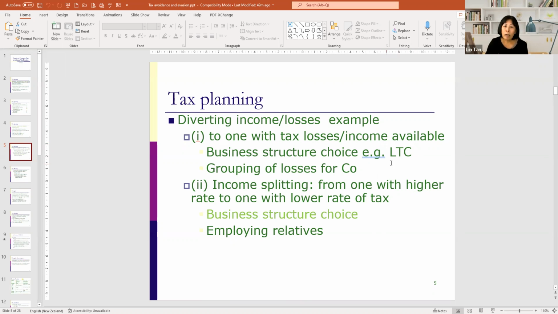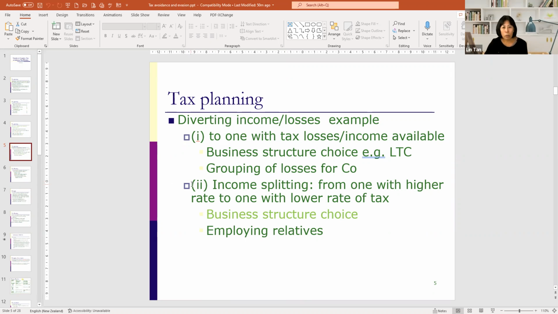Whereas if it's just an ordinary company, the losses cannot flow to the individual shareholders, it can only be carried forward. So when people think about what structure to use, if they think that they're going to make losses based on their calculations according to the Income Tax Act, then they might want to look at a structure that allows the owner of that structure to claim the losses. I've also gone through a grouping of losses for companies. If they have brother or sister companies, you find that the loss of one company can be diverted, right? Or it can be claimed by another company within that 66% group.